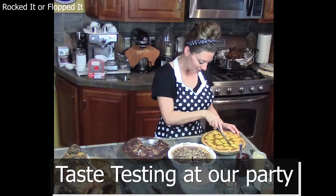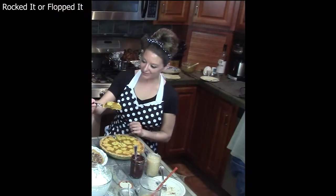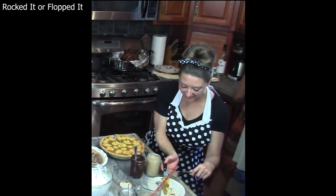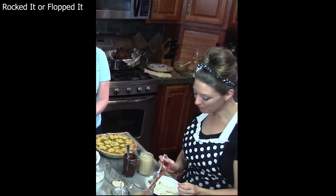Try the pumpkin pie. I have not tried this yet. I hope to God it turned out. The first one was a total disaster. So look at this. Well, I figured there'd be a number two. This actually looks good. Look at it. Remember the last time? I love this pumpkin pie. Wow. Oh my gosh, I love it.